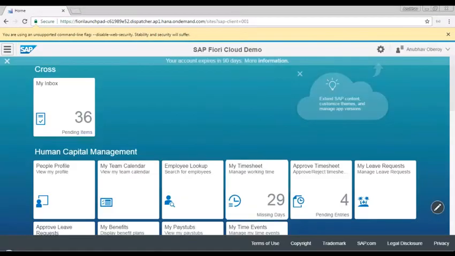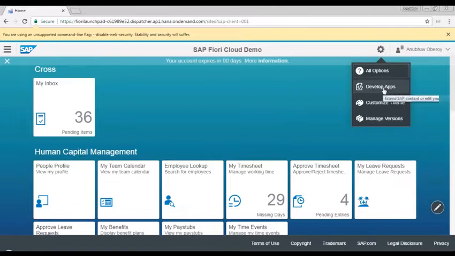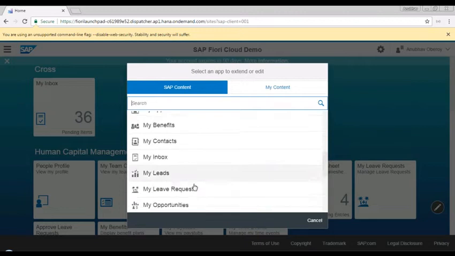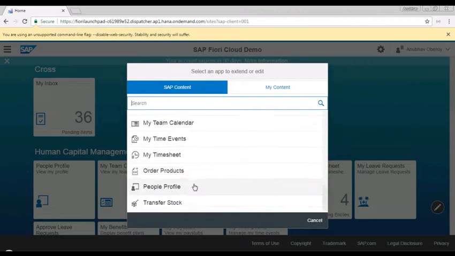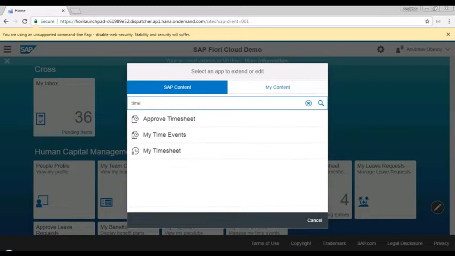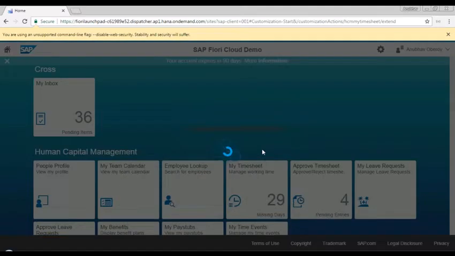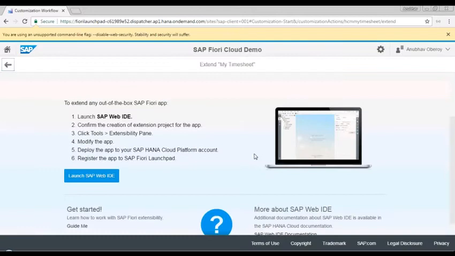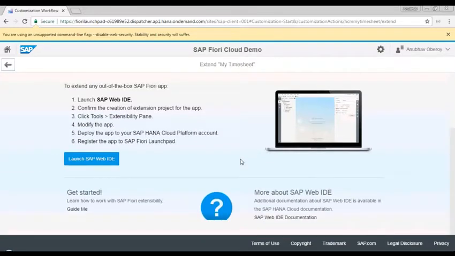Okay, so now we are again back here on this screen where you can see all the apps, but we got to click on this button here and say develop the apps. Click on develop apps, and now you can choose which app you want to really make changes to. So I want to change in my timesheet app, so let's search for timesheet, my timesheet app. I choose this. So you can really do the quick POCs and showcase the value out of it to your company. Yeah, without any servers.